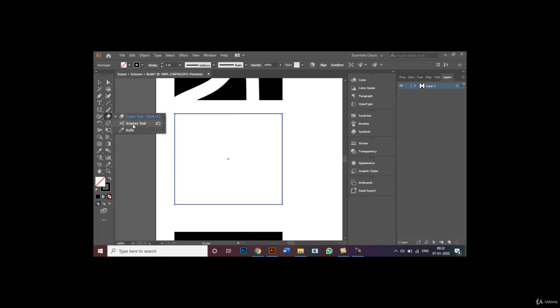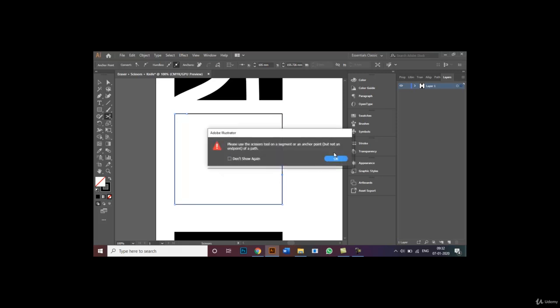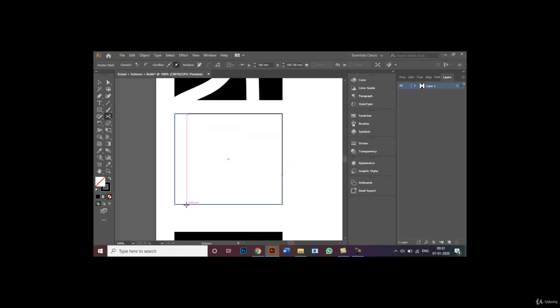I'll select my scissors tool and just select some anchor points on my path right here. So I'll make a few like that.